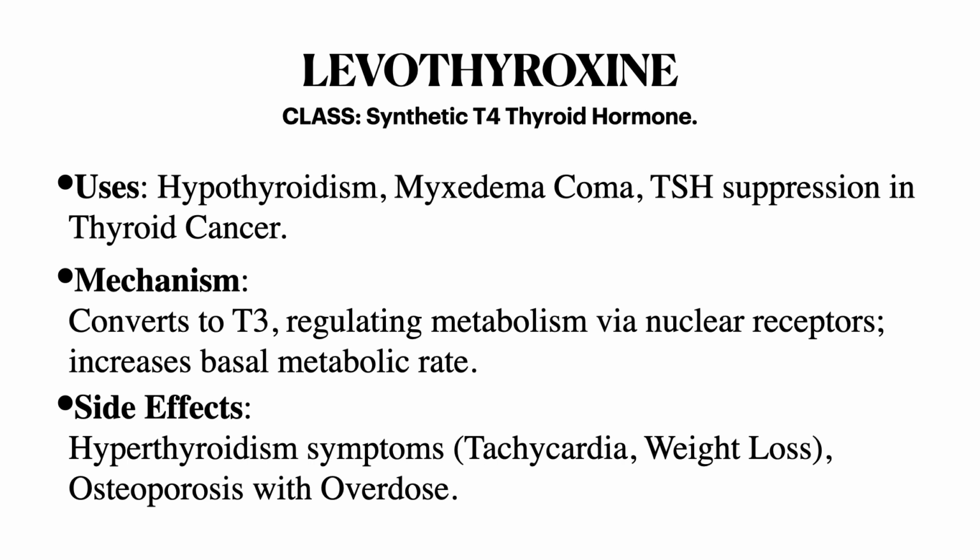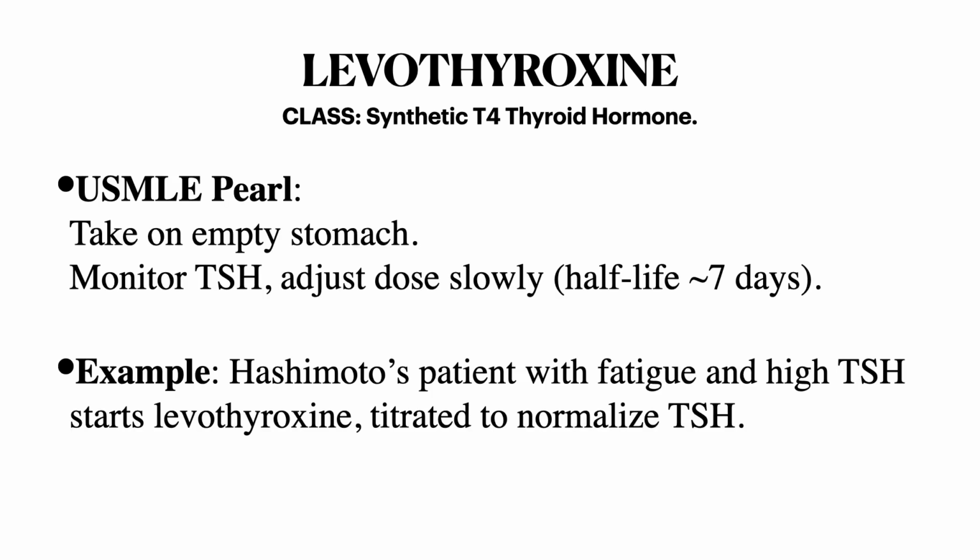So the side effects are everything that increases basal metabolic rate, like hyperthyroidism symptoms, such as tachycardia, weight loss, and diarrhea, and osteoporosis with overdose can happen. The USMLE pearl for this drug is that it has to be taken on an empty stomach, and we have to monitor TSH and adjust the dose slowly, because the half-life of this drug is almost 7 days. And the example case is a Hashimoto's patient with fatigue and high TSH who starts levothyroxine, titrated to normalize TSH.